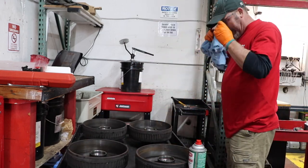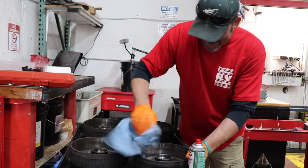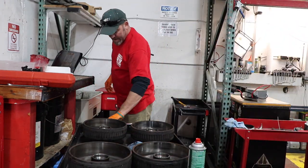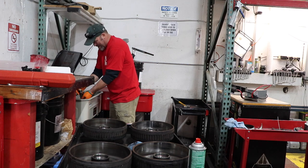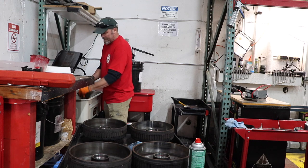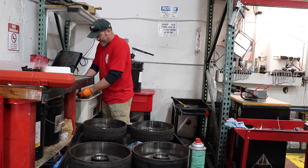You're going to pull off the spindle nut from the axle. There's usually a washer with that. You're going to pull all that off of the spindle. You're going to remove the hub. Make sure when you're taking the seal out of the back of the hub that you use a suitable tool. There is a seal removal tool. A lot of times we'll just use a screwdriver. We do use both.